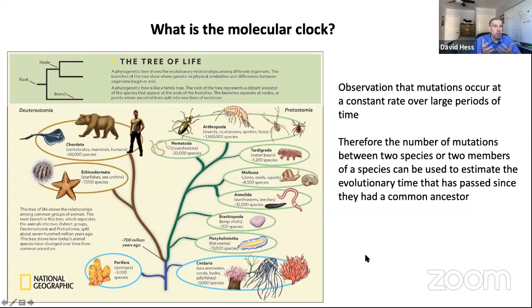So hopefully most of you have seen a picture of the tree of life, or a similar picture, before. And hopefully you can see my cursor here. Whenever you have these branch points, so this branch point down here is the point between vertebrates and invertebrates. We know that obviously there was a time where invertebrates split off from each other in terms of lineages, but we can time that and get this approximate 700 million years ago by using the molecular clock. And we do this by comparing genomes.